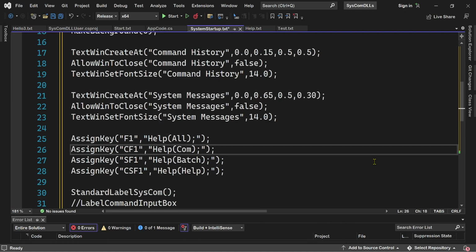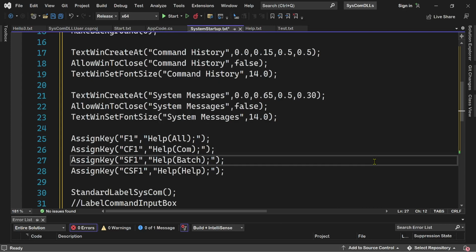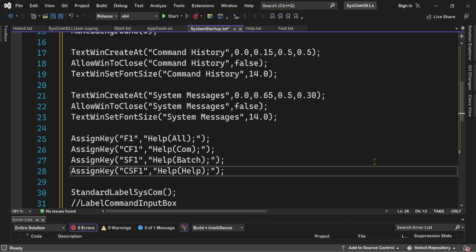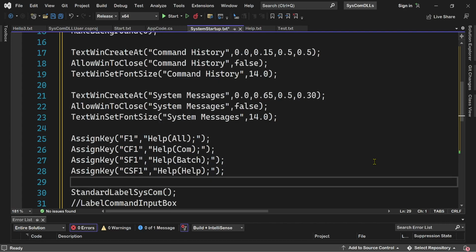And help com will show the system commands and the application commands, and they will be displayed when you press Control F1. And if you want to see what batch files you have, you can press Shift F1. And if you want help for help, you can press Control Shift F1. So all of these commands are now assigned to different function keys.